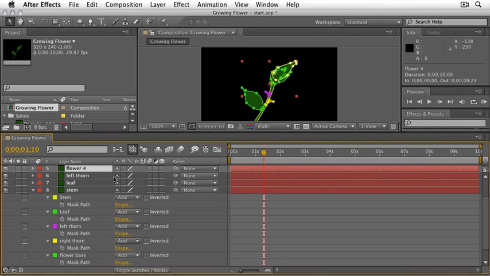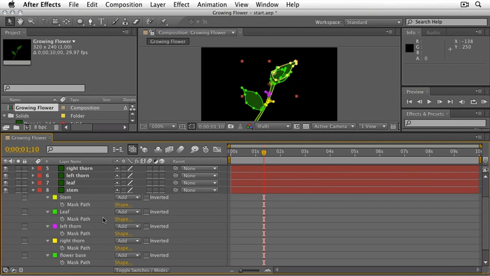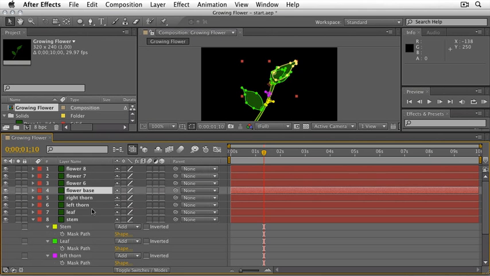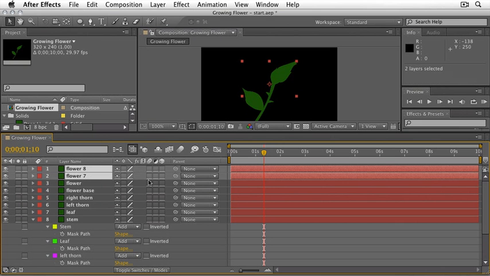This one Right Thorn. This one Flower Base. And finally the flower. I have 2 extra layers that I'm going to delete.